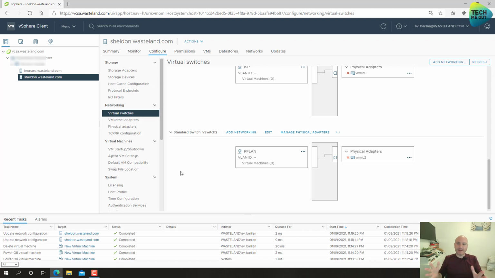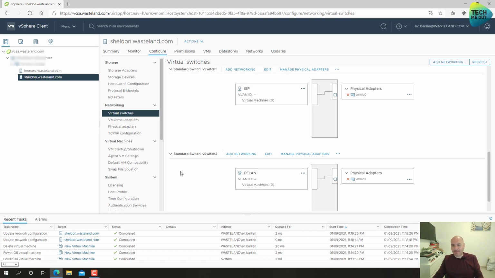One will be the WAN and one will be the LAN. This is exactly the kind of thing that we have enabled right now. Of course, this is a lab environment. I have nothing plugged in to these virtual interfaces. We will of course use another networking infrastructure, but the process remains exactly the same. This is what you will need to do in your environment. So, after we created the virtual interfaces and in the process new virtual port groups, you will have, of course, to connect the ISP to wherever it's connected, and your network switch to the other interface.